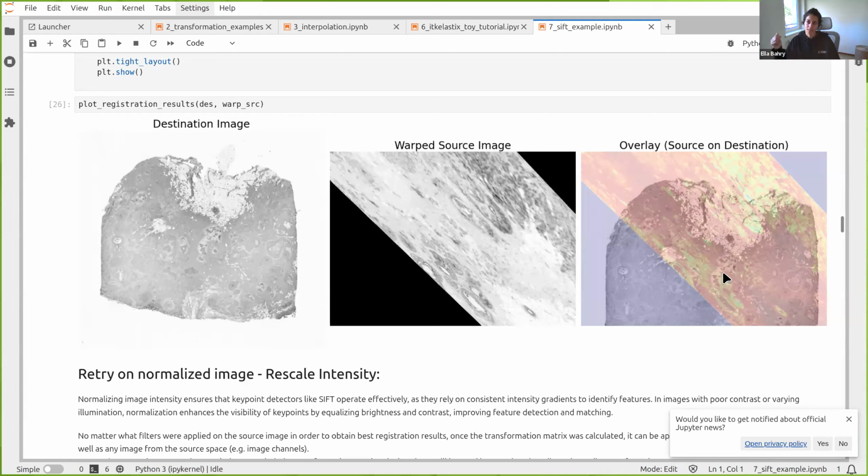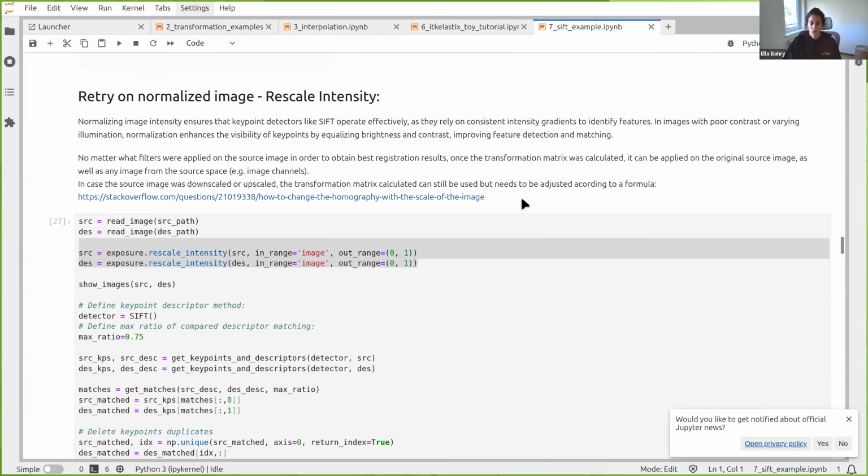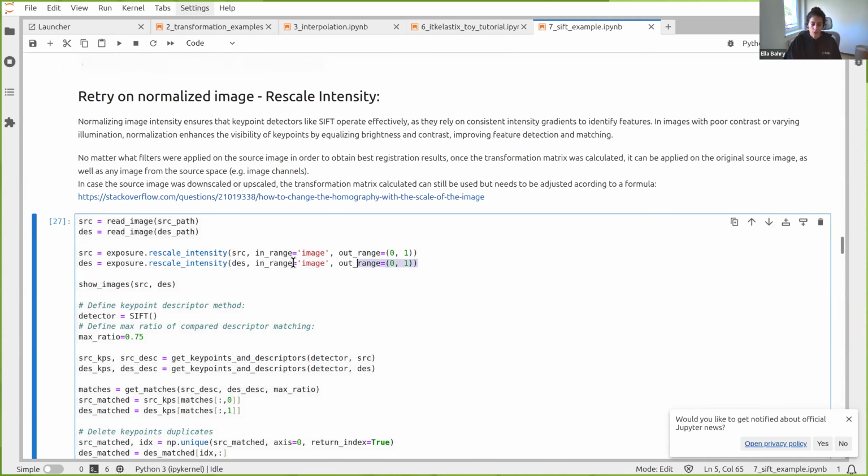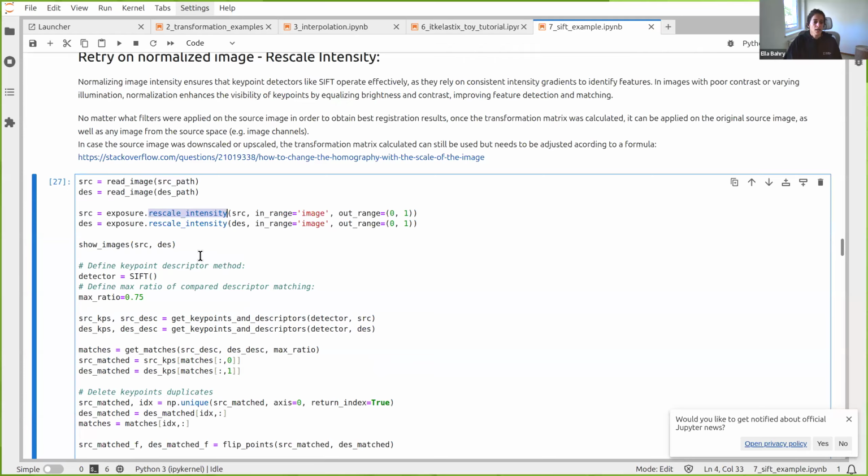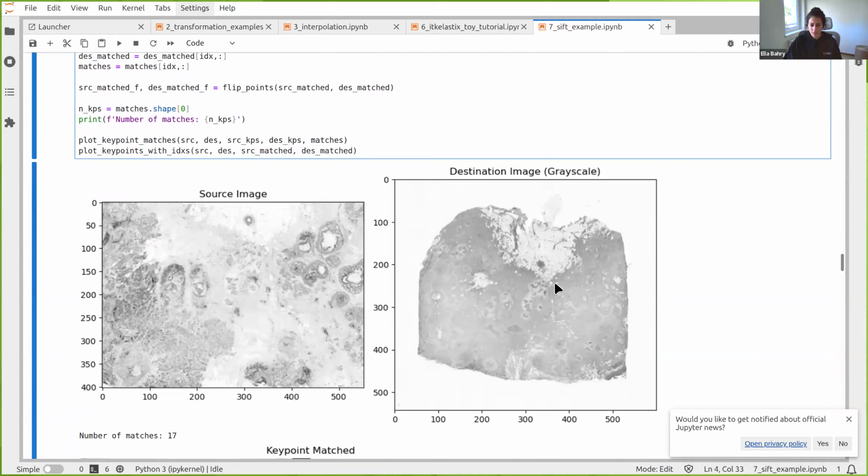We have different modalities. It's not the same information because it's not the same slide. We need to give SIFT a better chance to work. And in order to do this, I chose to do one small pre-processing step on each one of my images. I normalized the pixel values by rescaling the intensity. This is an skimage function. Maybe you don't see the difference a lot here, but I made my pixel intensity values make the features pop a little bit more.